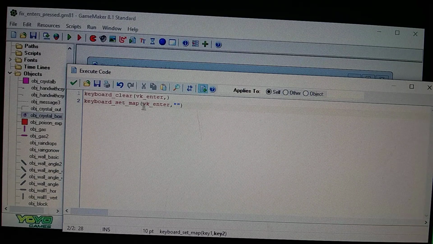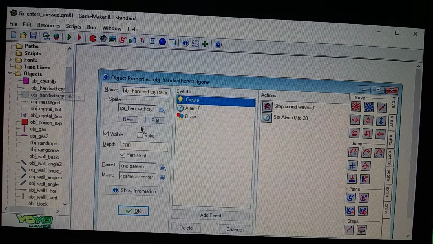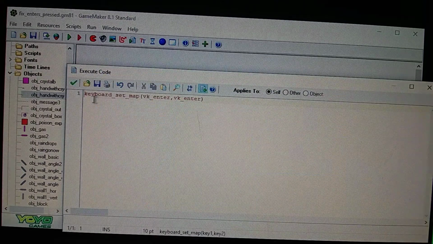But anyways, go back to the keyboard here. So this is basically going to clear out the keys. It's going to allow you to do that one hit, that one tap press, and then it's going to pretty much deactivate it until he gets to the point where it just shows the hand. Okay, so when it shows the hand, it's going to reactivate the enter key.